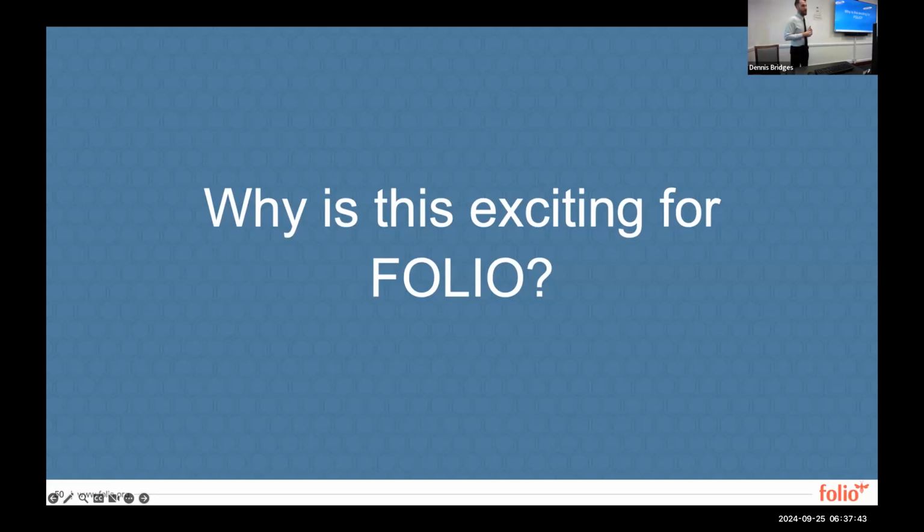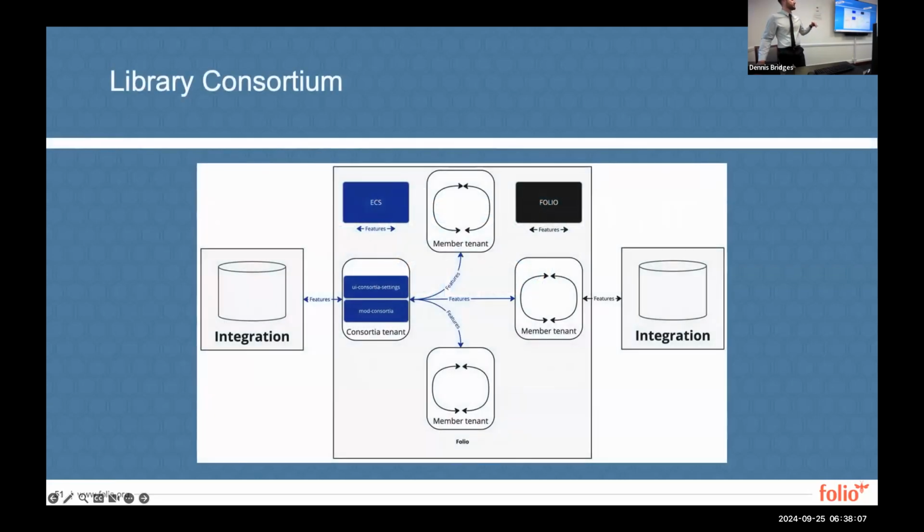So we're thinking, and it's why the name of this is getting maybe a little bit problematic, but for ECS, there really are, as of this Sunflower release, which you might consider the phase 2 of features being delivered for ECS, you could probably think of this in the context of 3 different models, to really oversimplify things. And the first one, obviously, is the library consortium, or maybe the centralized consortium.